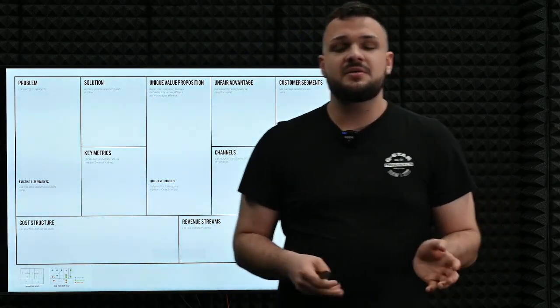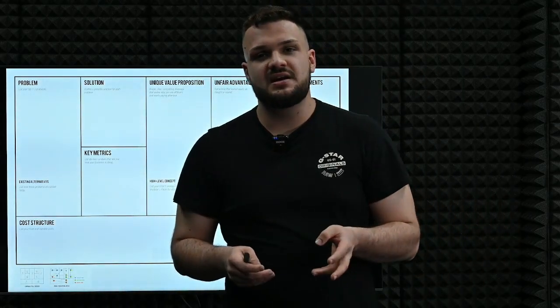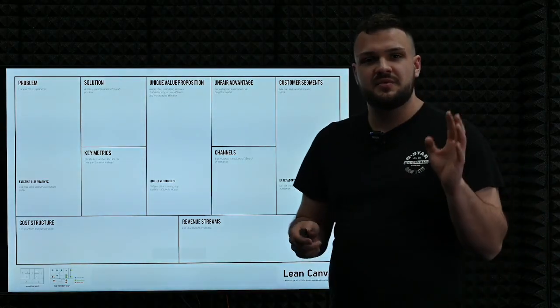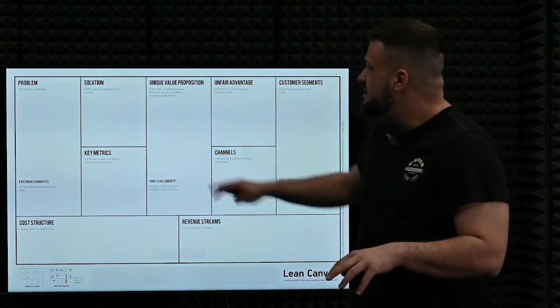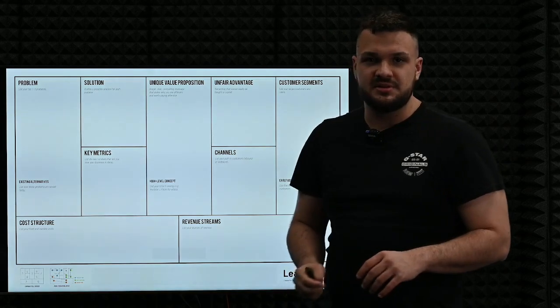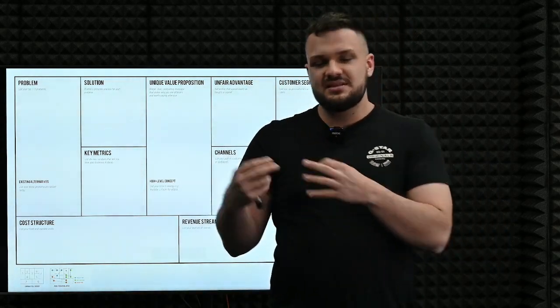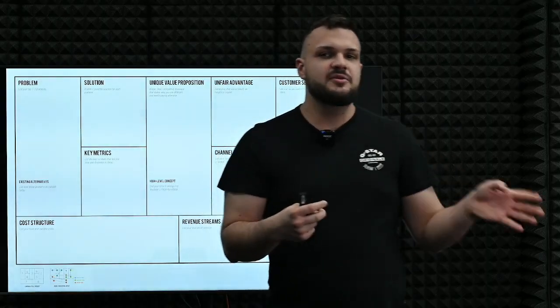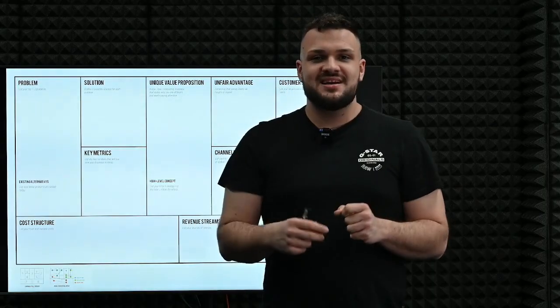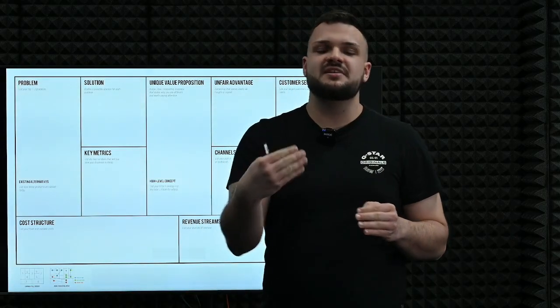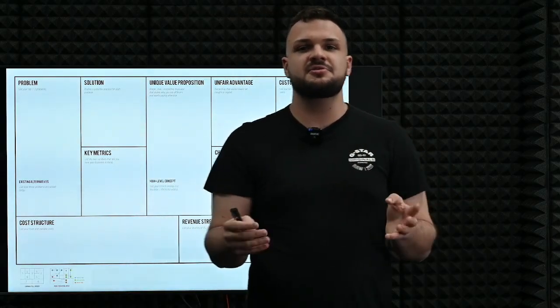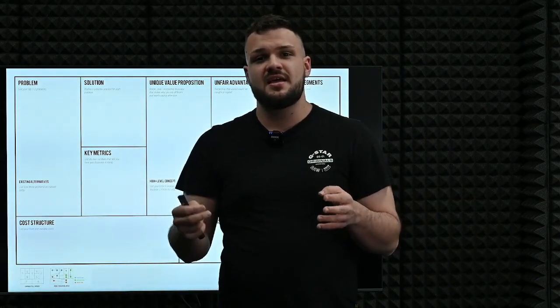So first of all, you will definitely start with the problem section that is on the left side of the model, which basically indicates the top 3 problems you are listing that you are solving. If you are listening to our podcast with my friend Andrew, we've been discussing the fact that you should be observing the problems you see in front of you, in your community, and so on and so forth.